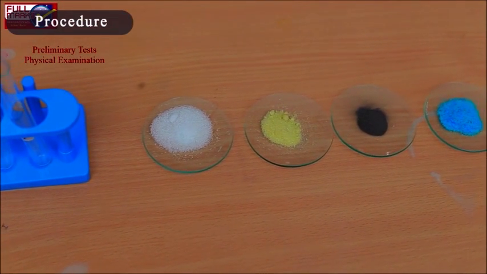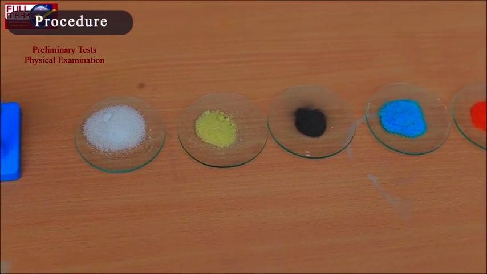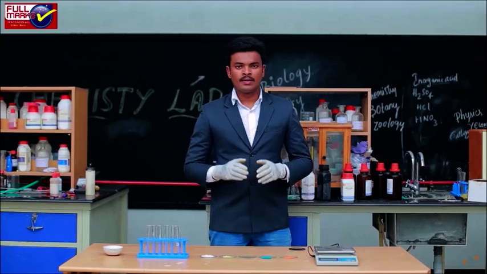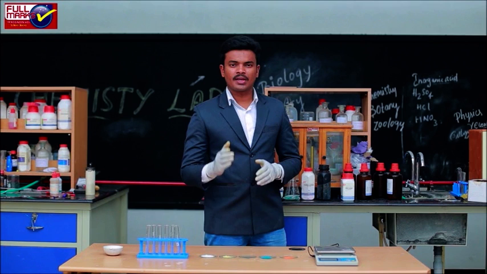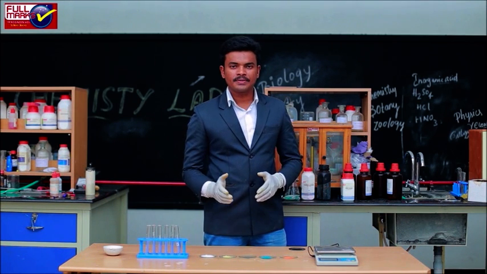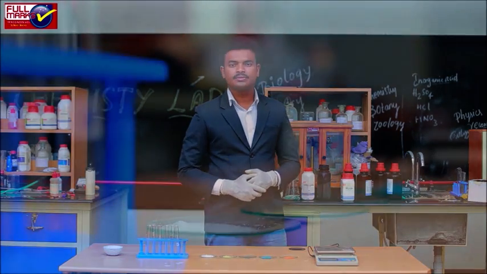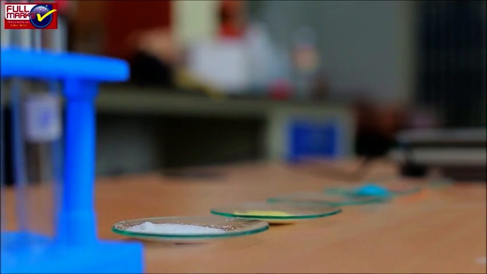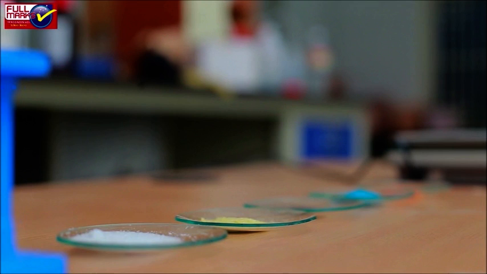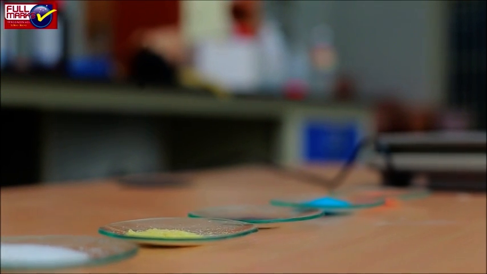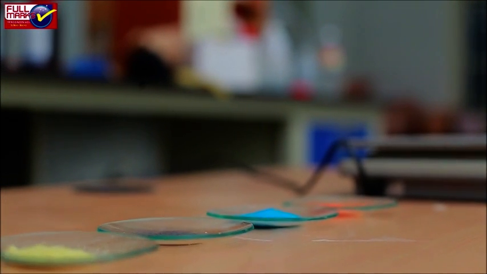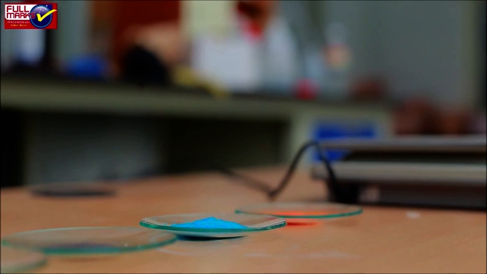Preliminary physical examination of a given salt involves observing the color, smell, and density. Physical tests are not much reliable but can be helpful in identifying some colored cations. Some anions like ammonium acetate and sulfide can be identified by their typical smell.